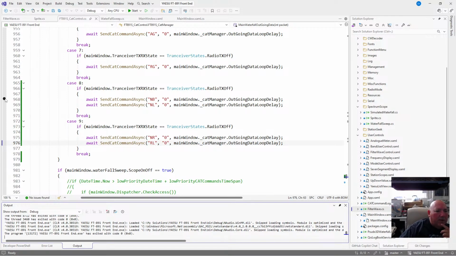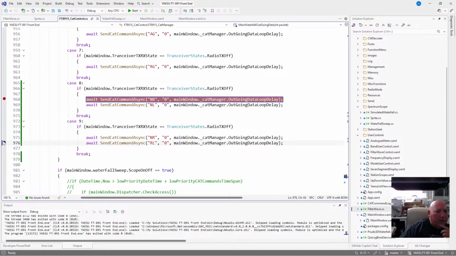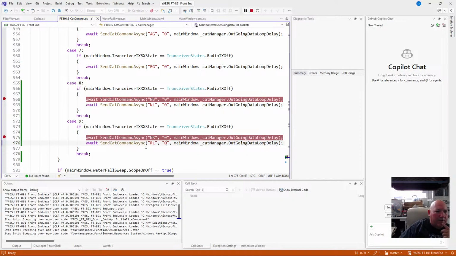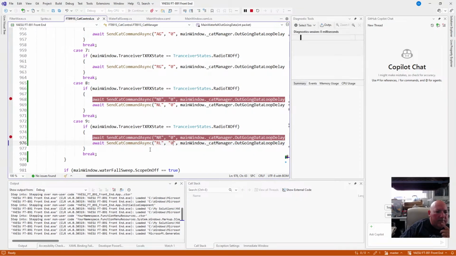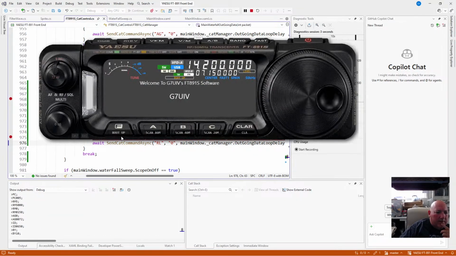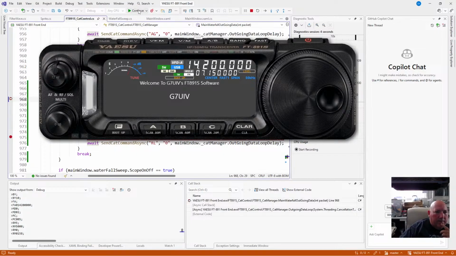Right, so I'll put a little break statement there and one there, and we'll see if these are even getting run. Yeah, they are getting run, and they're stopping there. Okay.